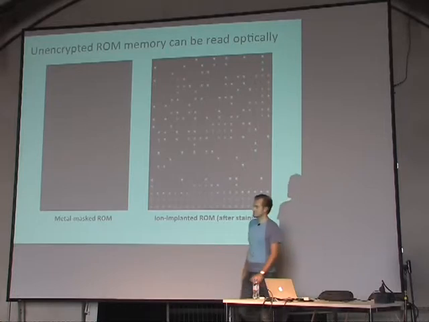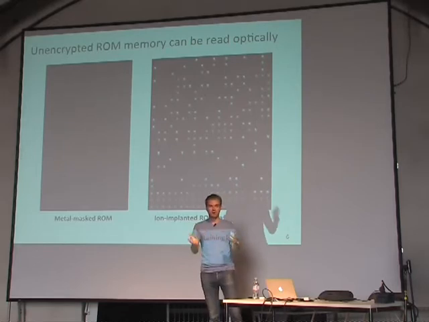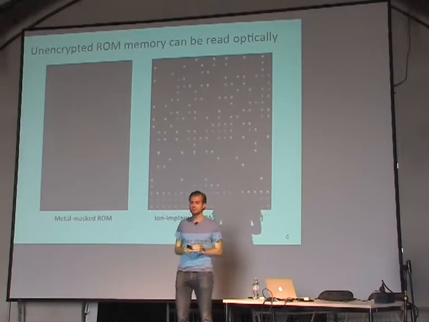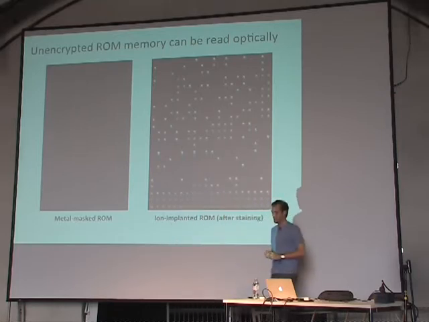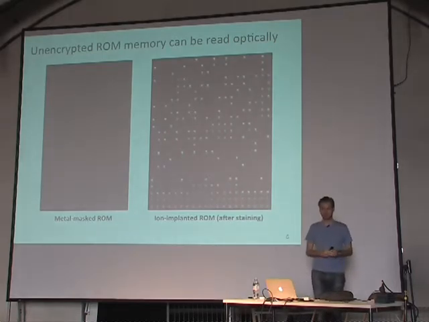Now, how did industry respond to the threat of people just reading out the whole operating system, all the applications for the analysis? That's what we want to do, right? We want the application code to then look at it in a disassembler. They started encrypting the contents of this memory.